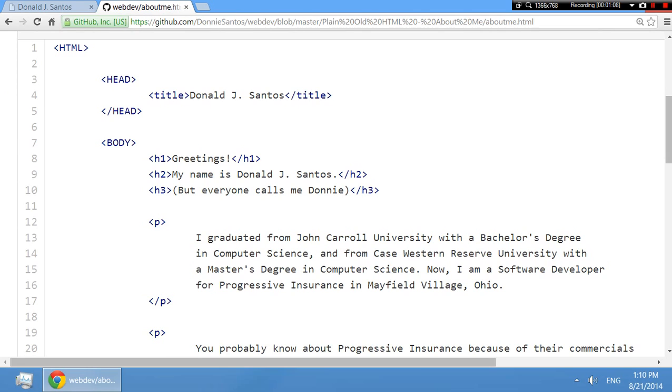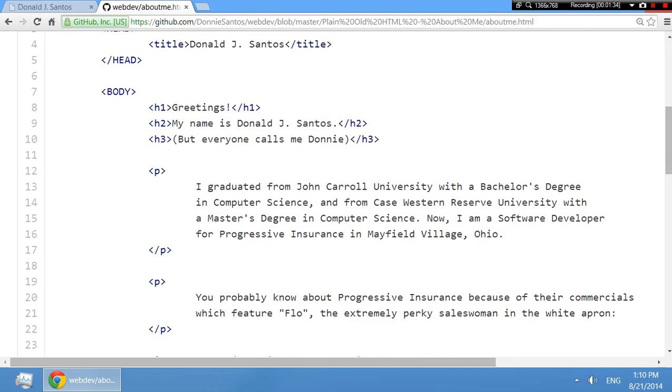Just want to take note here that the header 2, header 3, and paragraph are all what we call text elements. So a text element is obviously something that contains or modifies text. In a little bit we're going to talk about block elements as well. That's going to be more in conjunction with CSS, which we use to style the page and lay out the page a little bit. Block elements don't necessarily have anything in them. They're just kind of containers for other elements. So we'll get to those.